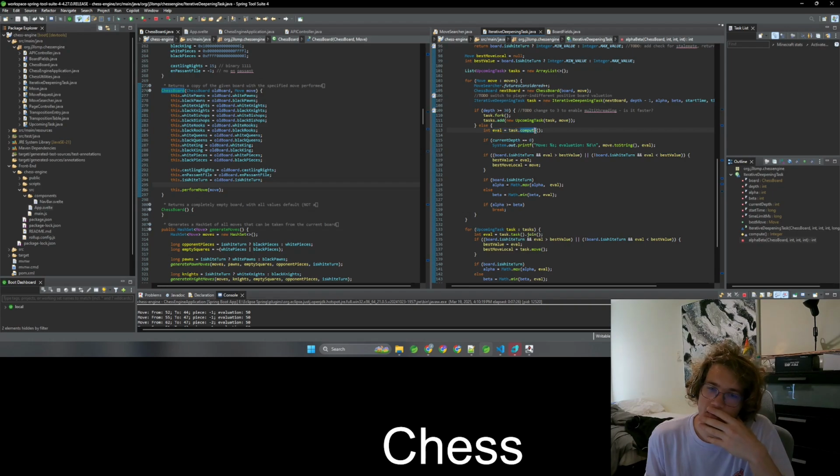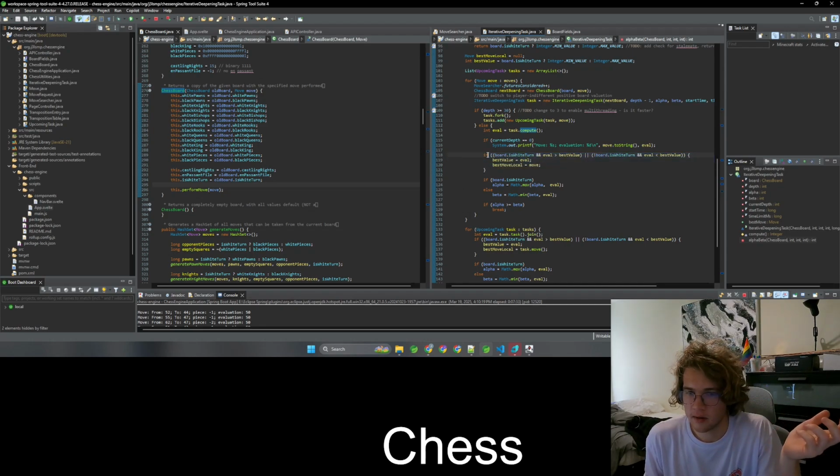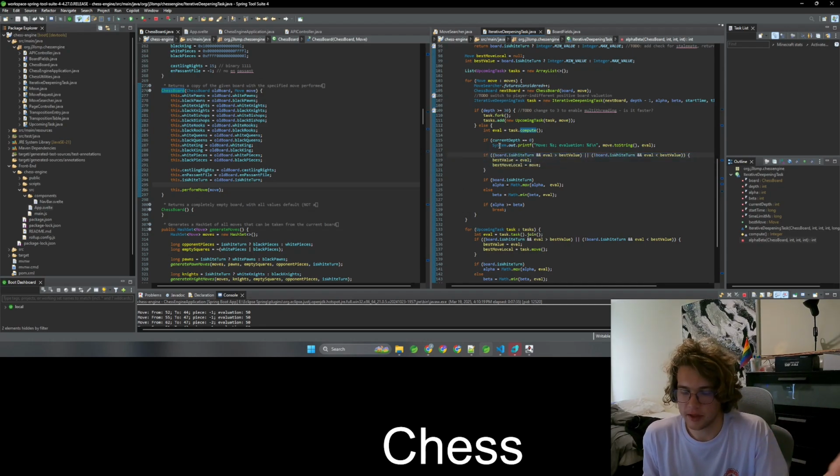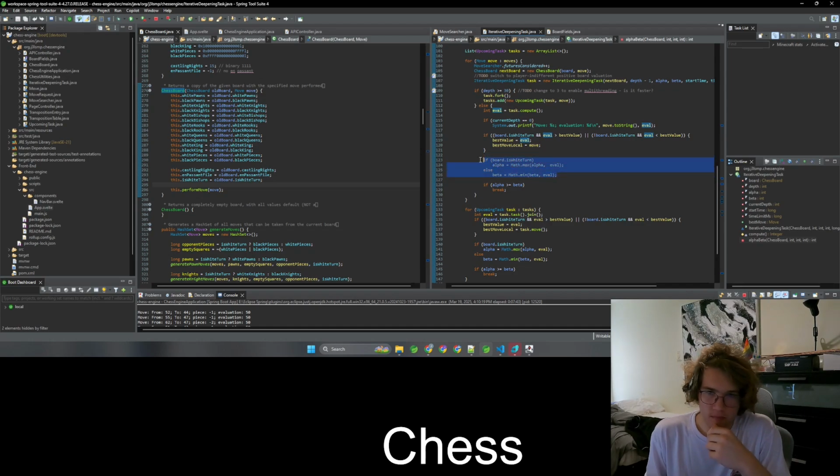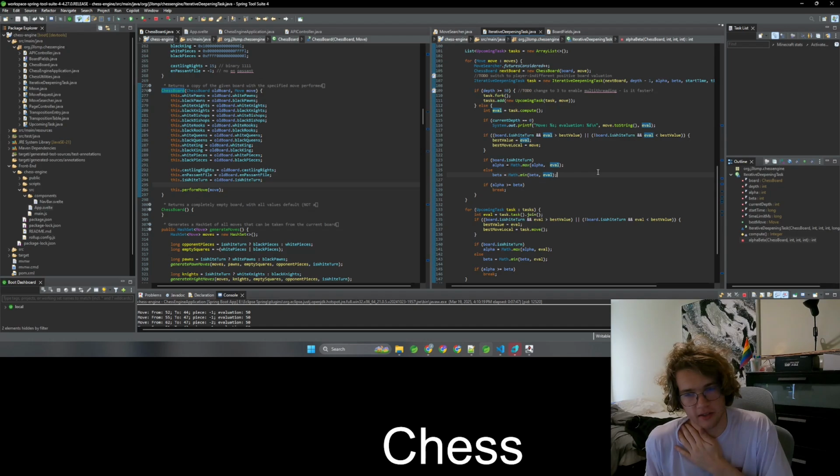So yeah, we evaluate the new board with the move made, and if it's better than where we are, we update the move that got there to be the new best move. Otherwise, we do not. And then we look at our alpha beta pruning, and if that reveals that we no longer need to evaluate this branch, that is that alpha is greater than or equal to beta, we stop.